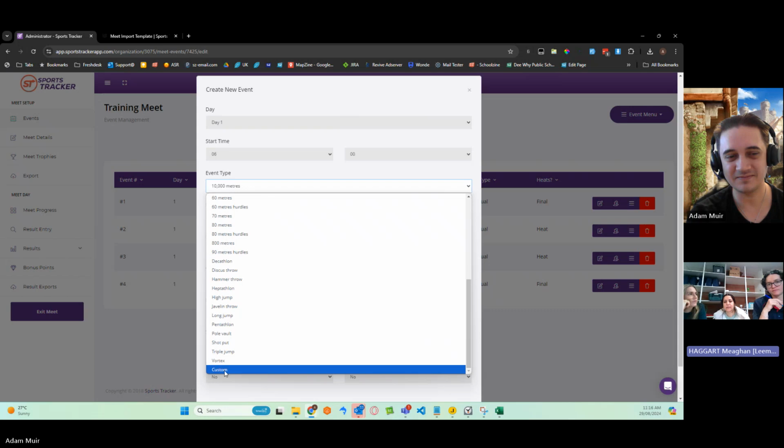It's easy just to add two scores. So you get a full breakdown of each carnival. You can go one number plus two plus three equals your total. So yeah, easy enough to do a group total at the very end. And if you're splitting them into the different meets, it's also easy to manage. This is all of our cross country stuff, this is all of our athletics stuff, and so on and so forth.